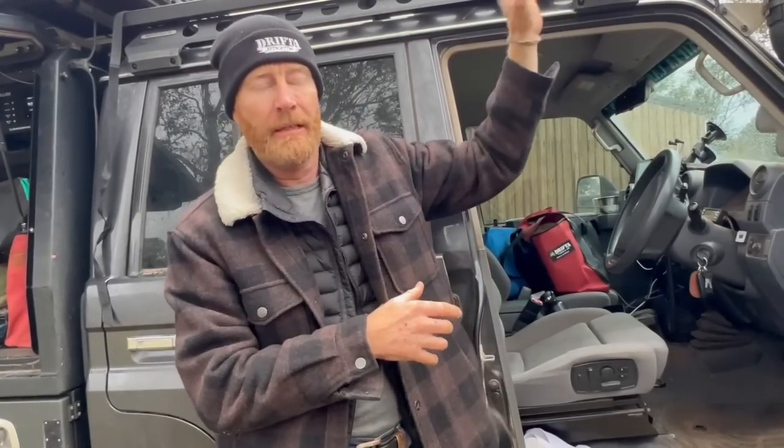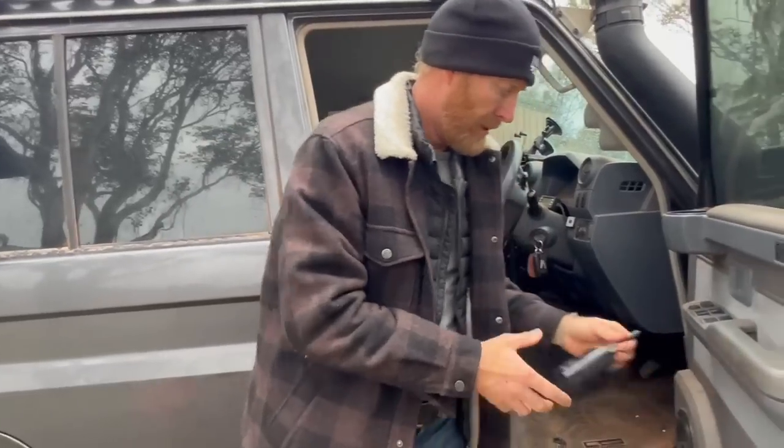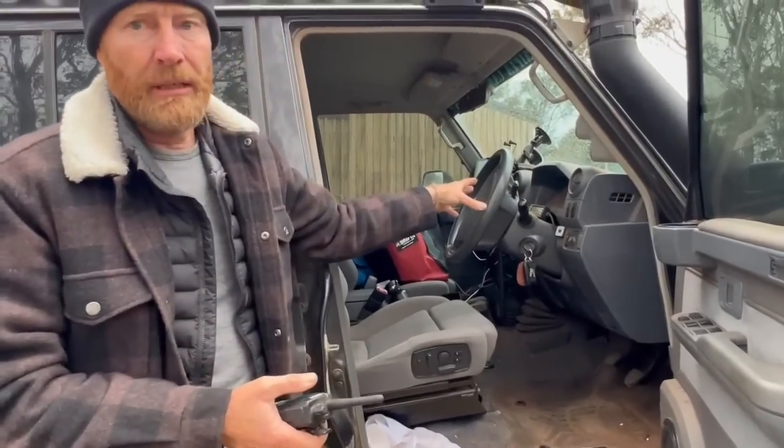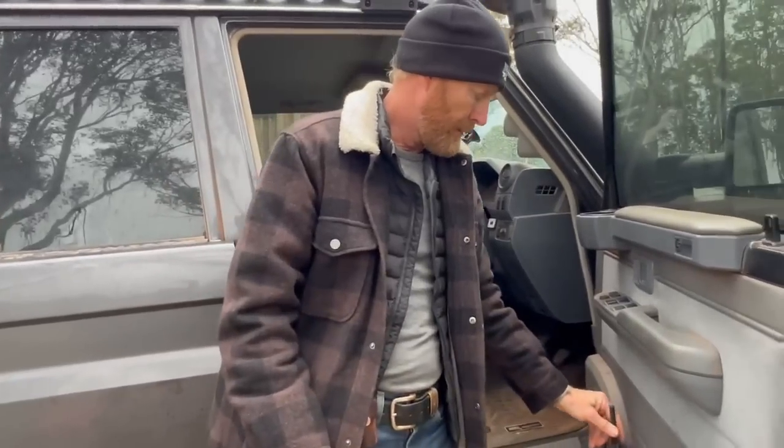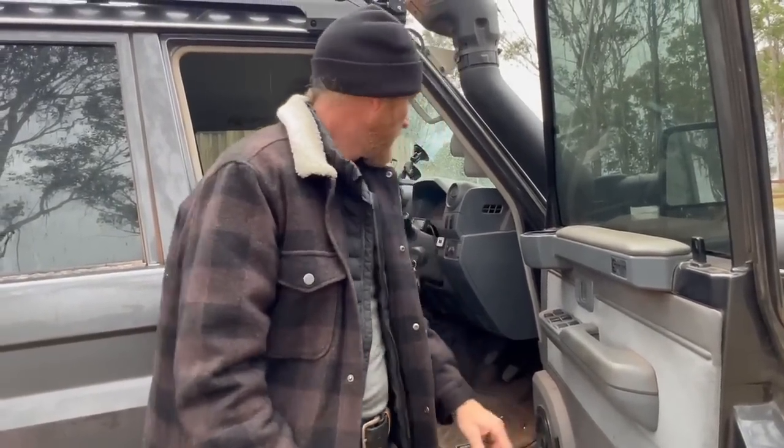He said he was heading south and turned out he was just on the other side of the hill — we would have met literally. When you've got your sand flag, you really do not want to meet someone on the sand hills when you're powering up and all you can see is sky. Having a separate little mic is good — we run on 72 and 40 back and forth, but I don't like scanning so a little separate mic works well.